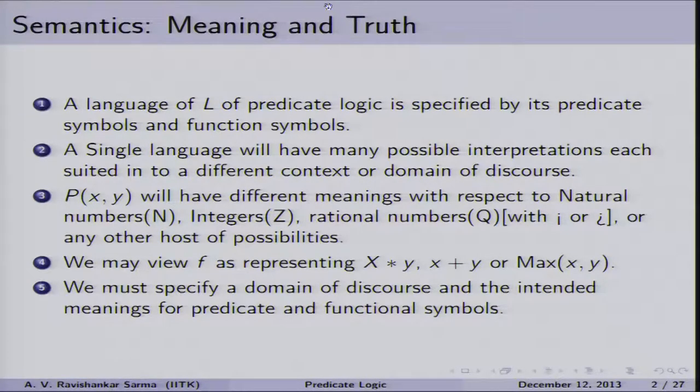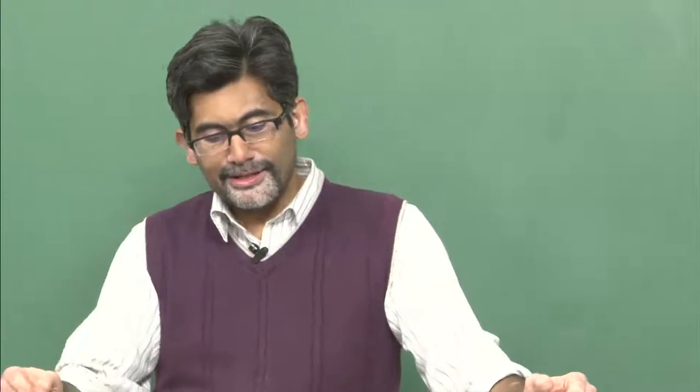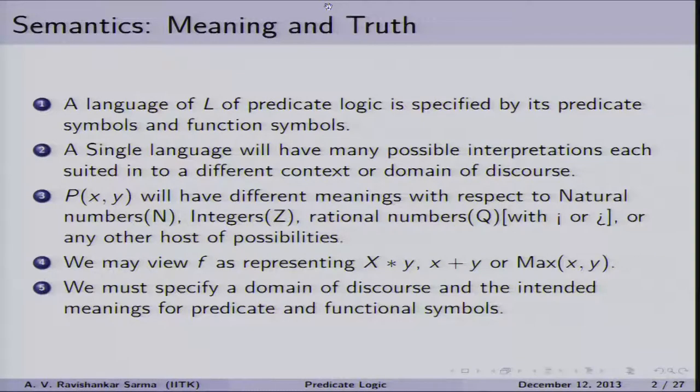So in order to talk about the meaning of a given formula in predicate logic, two essential things are important. First, we need to fix the domain. If you are talking about numbers, you need to say whether it is natural numbers, whole numbers, integers, non-negative numbers, positive numbers, etc. And the real numbers, of course, include all these things. Or the same thing might be false with respect to irrational numbers, etc. So it might lead to multiple possibilities. The same formula can be true in different interpretations.